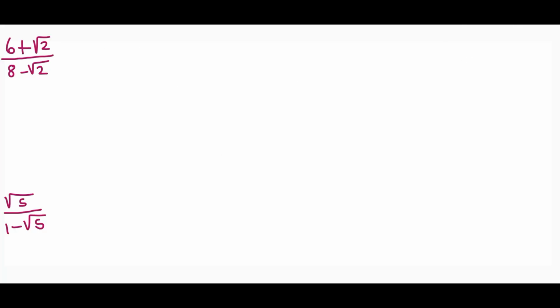So we've got two fractions here which need to be simplified. Please pause the video here and attempt them. Show all of your working out, and we will mark these together once you're done. Now, as we can see here, both of these fractions have surds in the denominators, so they need to be rationalized, and they also have signs, so we know how we're going to work this out. Starting off with the first one, we're going to multiply by the denominator while flipping the sign.